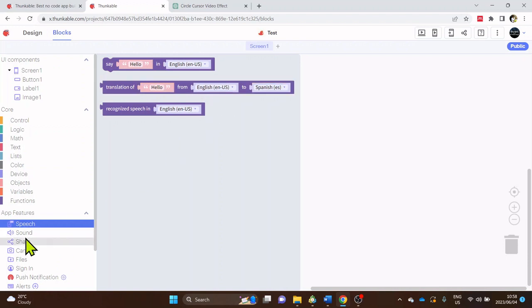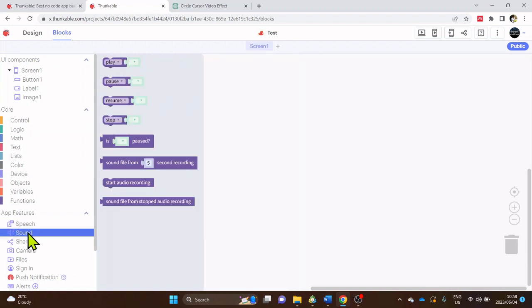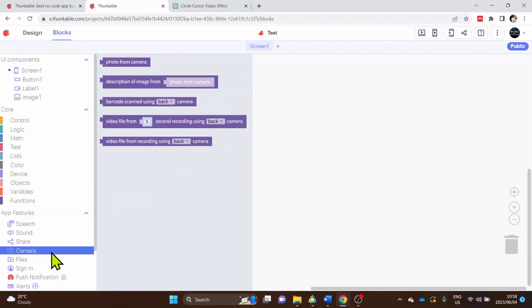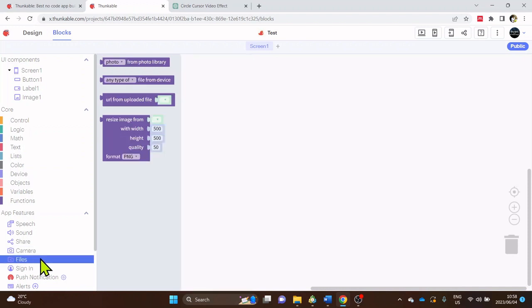So there's a wide variety, as I indicated. There's sound, camera, if you want to use your camera, things dealing with files, sign in, push notification, alerts, etc. There's a very rich set of blocks that can be used. And it's all based on a drag and drop environment.